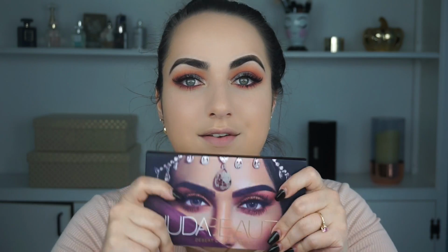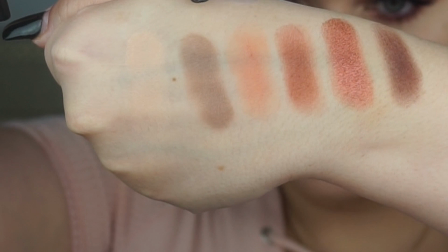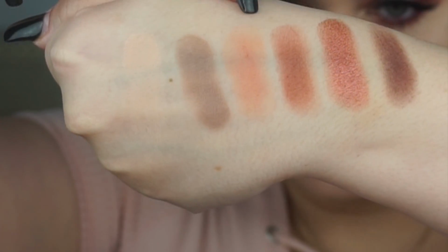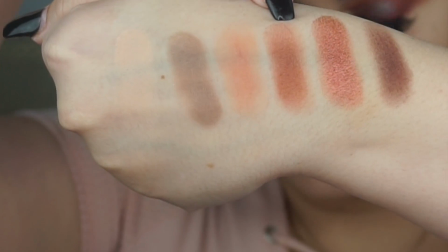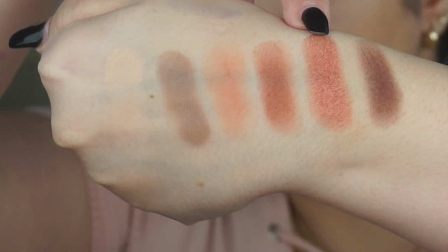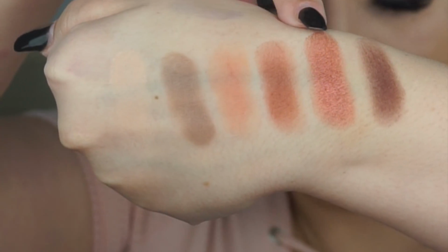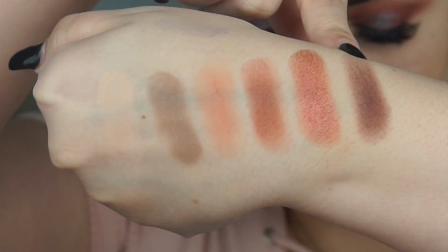Okay, so I love this palette. I'm going to show you guys some swatches. Here's the first row. We have Desert Sand right here. We have Mask right here. Eden here, which I used on the crease of the eye. This one here is Amber. This one here is called Blood Moon, which is such a pretty color. And then Oud, right over here on this corner.